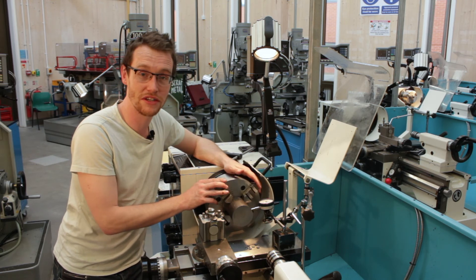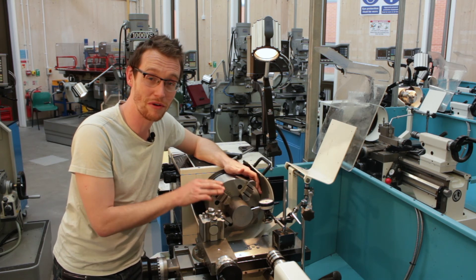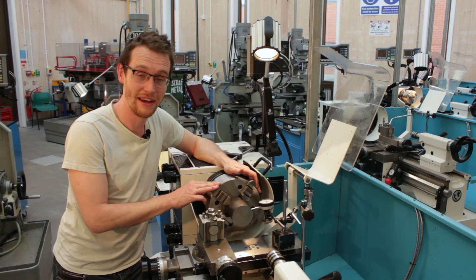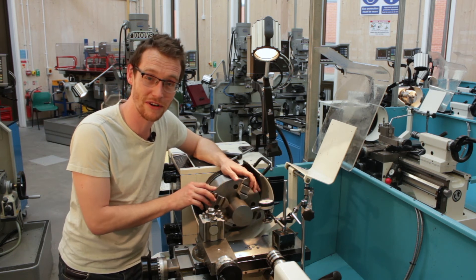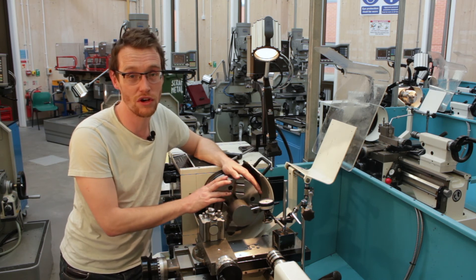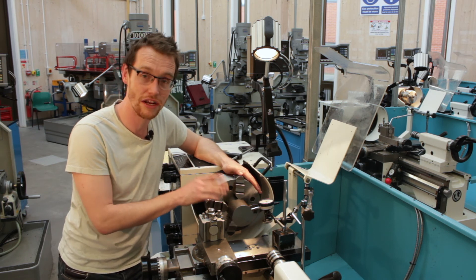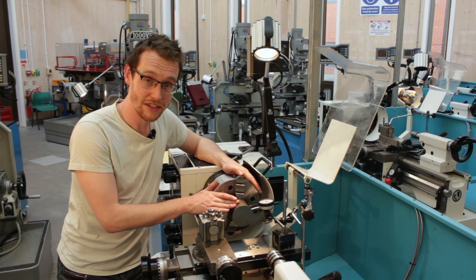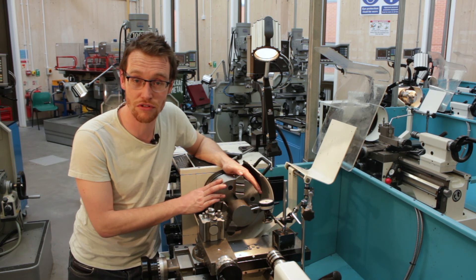One of the things you can do to practice this skill is the four-jaw chuck challenge — there are plenty of these on YouTube. I know Ox Tools did a good showdown. If you want to have a go and post your time in the comments section, let me know and I'll try and beat your time. Next week we're going to compare the four-jaw chuck and various other workholding systems in terms of speed of setup and accuracy of run-out — it'll be interesting to see how this stacks up against things like a collet system or a three-jaw chuck.